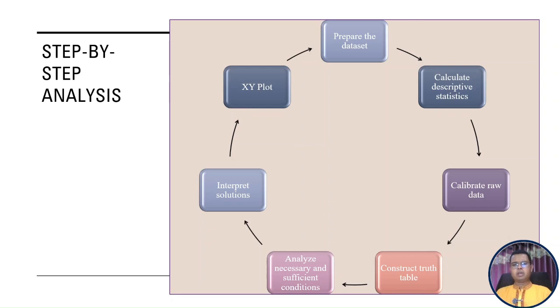In the previous video, we learned how to prepare the data set for fsQCA analysis if we have Likert scale data. Right now, we will see how to calculate the descriptive statistics. It's very simple. You can do it using fsQCA software or Microsoft Excel or SPSS software. It depends on you. So descriptive statistics, to know the data, to understand the data.